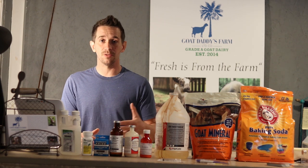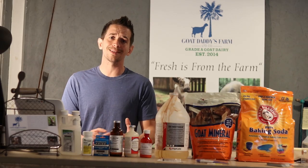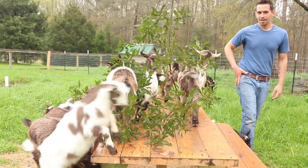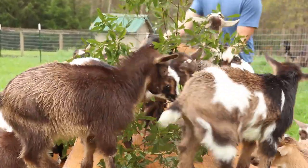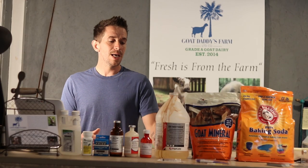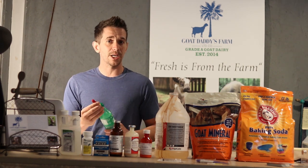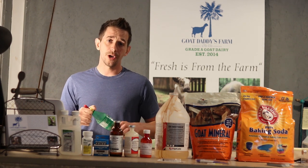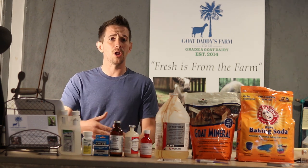The most important thing you're going to have to worry about when you take your baby goat home is diet and nutrition. Baby goats that leave the farm are normally weaned, meaning all they're going to eat in their new home is hay, leaves, tall grass, and things like that. But sometimes baby goats will leave the farm prior to being weaned. If they leave prior to being weaned, they're going to go home with what's called a Pritchard nipple — the standard nipple used to feed baby goats that are still nursing. These connect to a standard bottle, and I'll let you know what your baby goat is drinking.